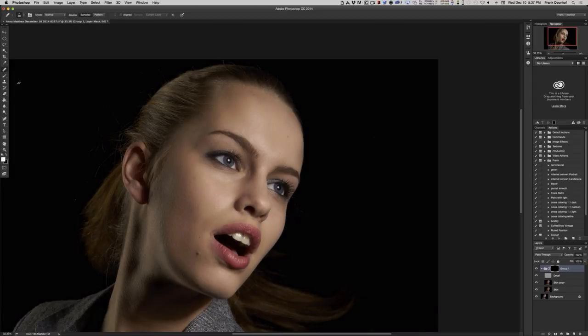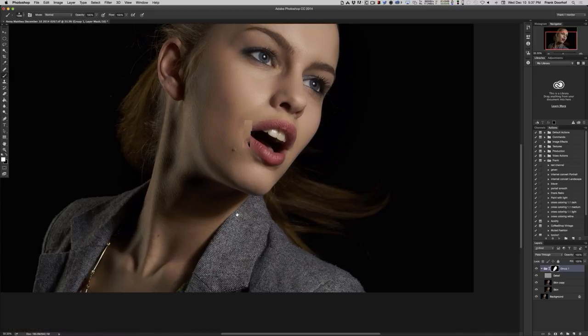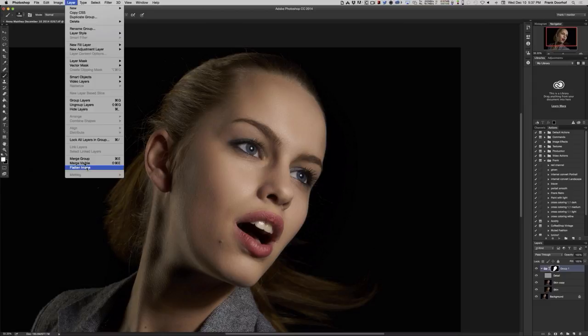Now you see a black piece of paper here. Take a brush with white paint and just paint the effect in. Because sometimes when you shoot outside, Imagenomic Portraiture will also smoothen the areas that are actually having the same tones as your skin, and you don't want that, of course.